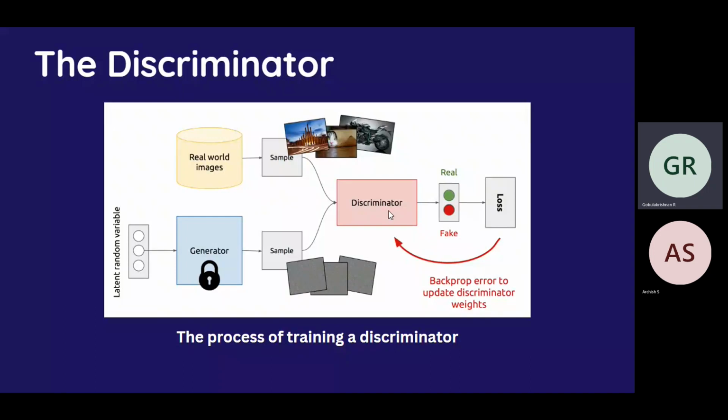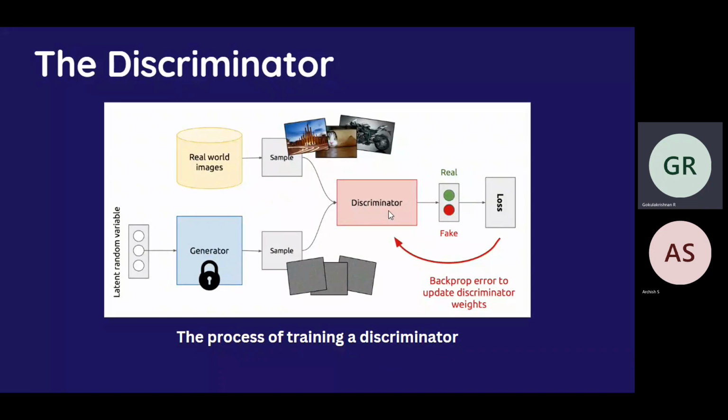But if the discriminator makes a mistake, or classifies a real image as an image generated by the generator, or the reverse, we find the gradients from the loss and update the parameters of the discriminator.